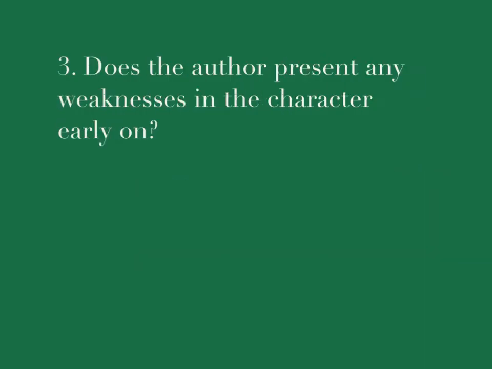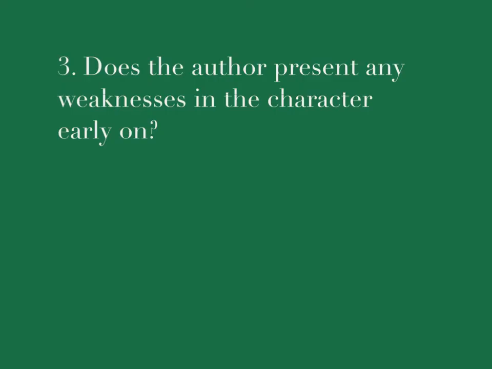Another thing you can look at is, does the author present any weaknesses in the character early in the book? The best characters in literature are not perfect. They have flaws. They have weaknesses. So when you are reading a book, pay attention to what weaknesses the author might subtly be showing you in the character, because those weaknesses will often turn into strengths by the end of the book. The character will develop and learn and change.